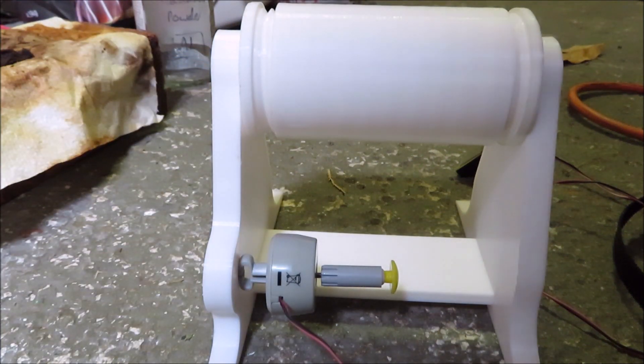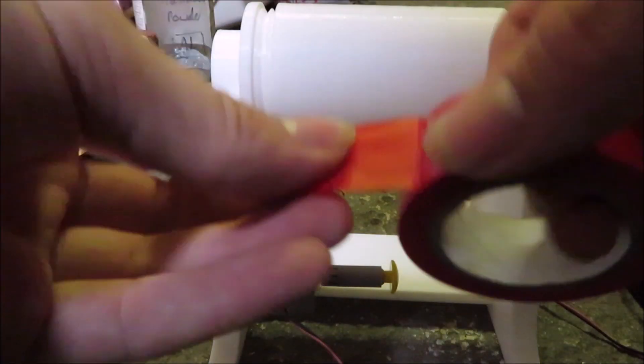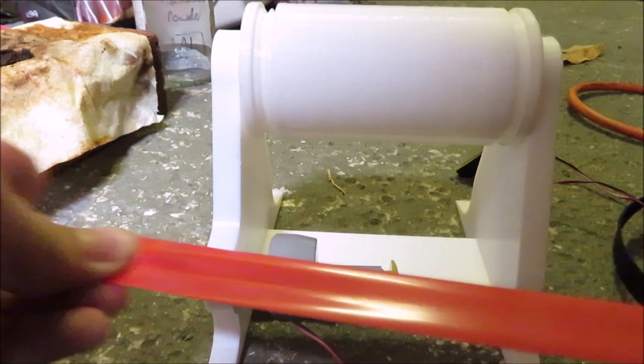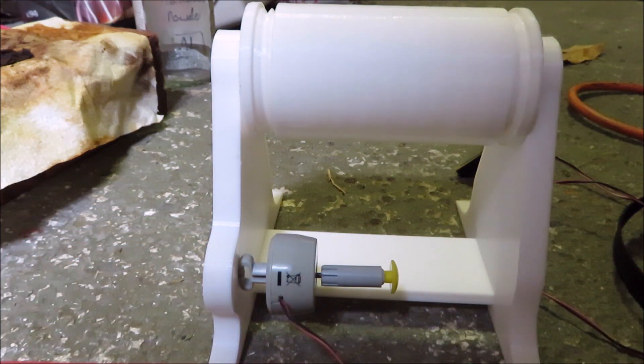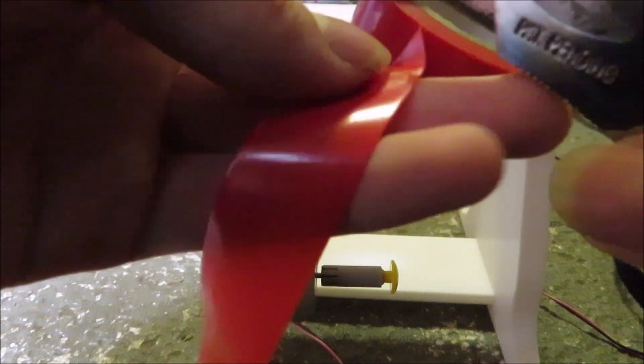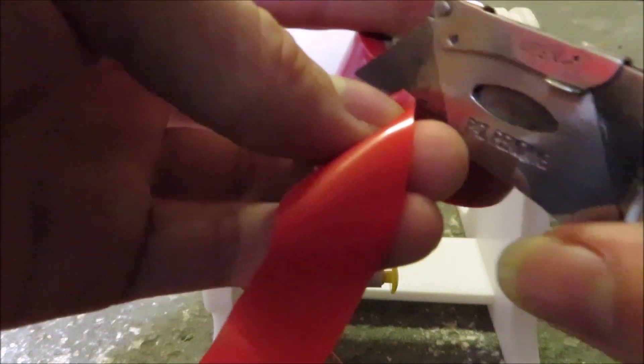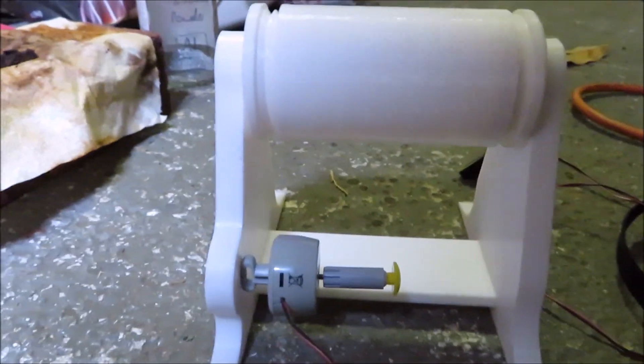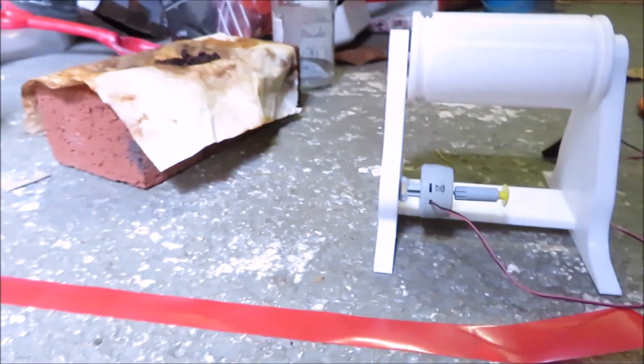I'm thinking the easiest way to do this is just to use two pieces of tape. So I'm going to take out a piece of tape that I think is long enough and should be good enough. I'm going to cut it long at the end. I'm going to have one piece laid down back so you can see what I'm doing.